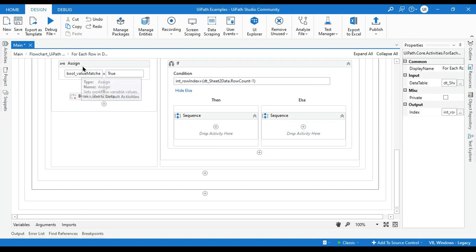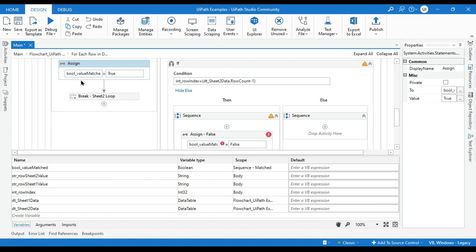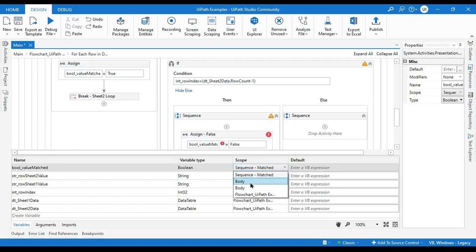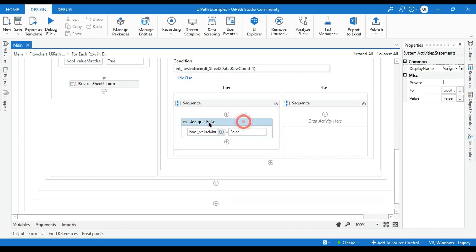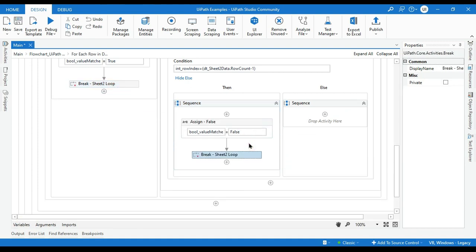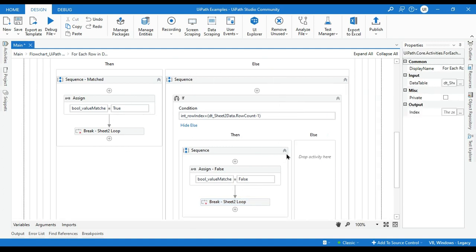So we'll copy and say false, data not found, false like that. And now let me take this boolean up to this one, so that we can access it here also. Now we are able to access it here. So this is false, and then we'll break the loop. This will be the break loop for C2. And if this is not found, it will skip this part and go and pick the next item, like that.